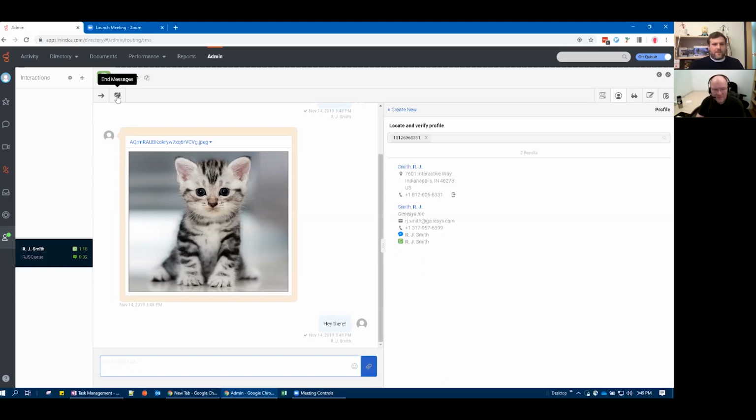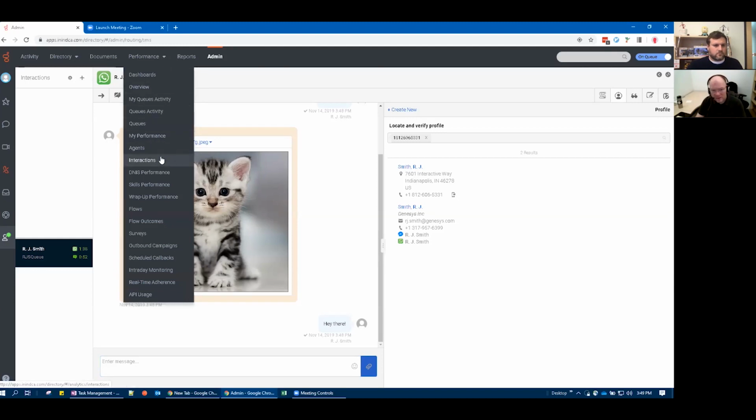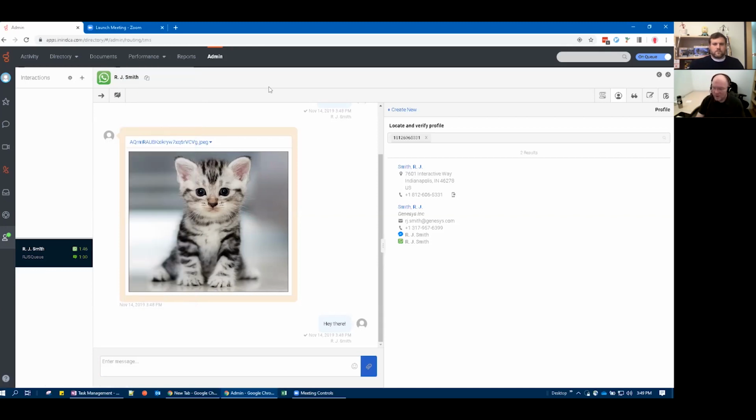Let me see here. Anything else you really want to shout out about the WhatsApp integration? Anything that makes it in particular special compared to some other options that are out there? Yeah, I think the native integration with PureCloud is really solid because it integrates automatically with all of our performance views. So you're going to see it in the same interactions view with every other interaction. You're going to have the same aggregate metrics. If you're using any of our reports or views, WhatsApp's already there.